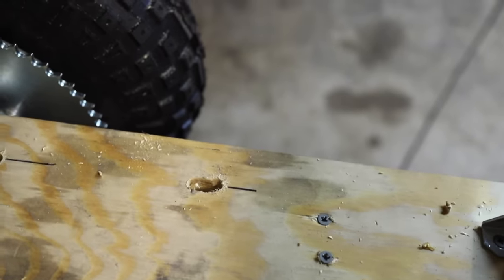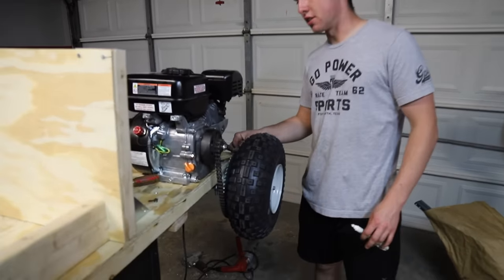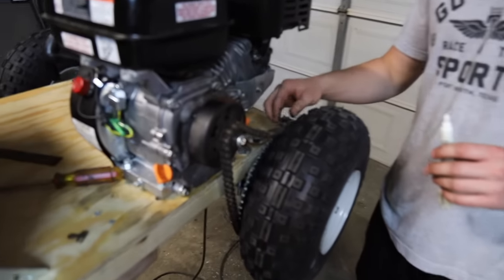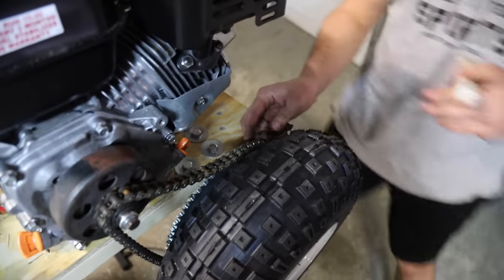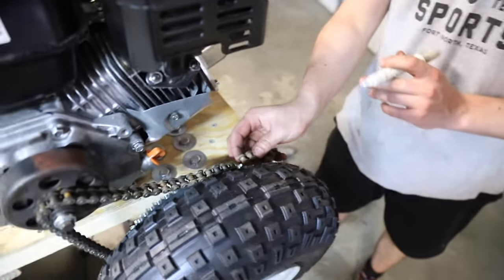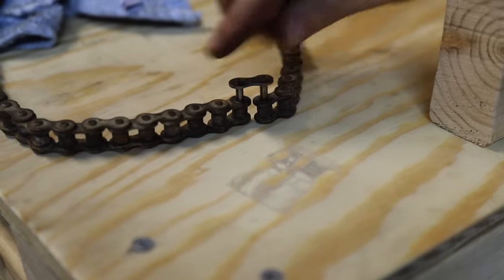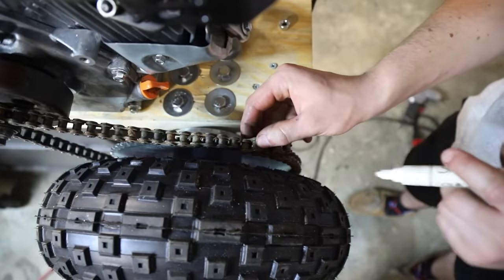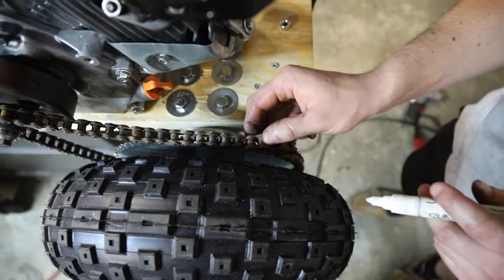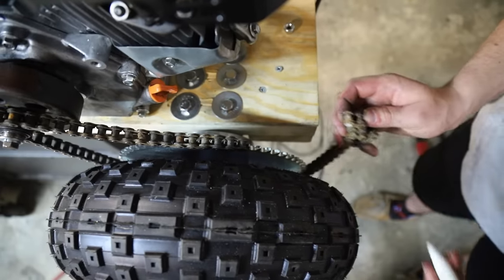That's pretty, it'll work. Now we're laying out our chain, but an issue we have is the chain's a little bit too long, so we're gonna go through what you need to know to trim it. We're not gonna go super in depth, there's plenty of other videos about it, but basically you want the two inside ends, so you want both ends to look like this. That way you can fit a master link through it. So you line it up to where it's semi-loose, where you can slide the engine forward and tighten it. You mark the pin that's on it, and then you can pull your chain out.